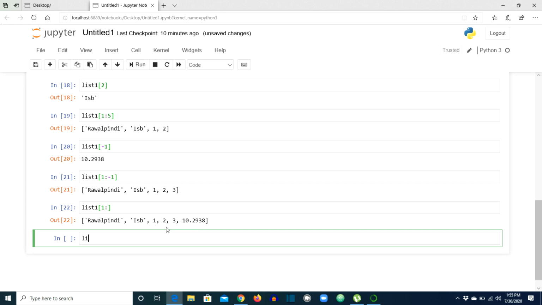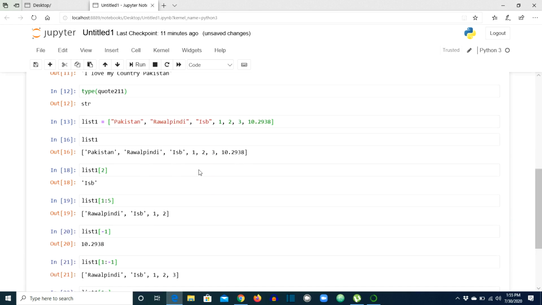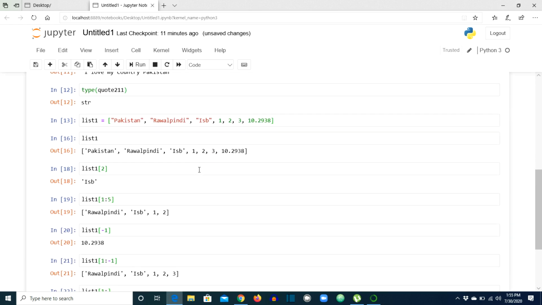Another way to access a list is by creating an end limit. For example, we want to access everything except the last 2 elements. We're going to exclude these 2 elements and access these elements over here, for some of our purposes.